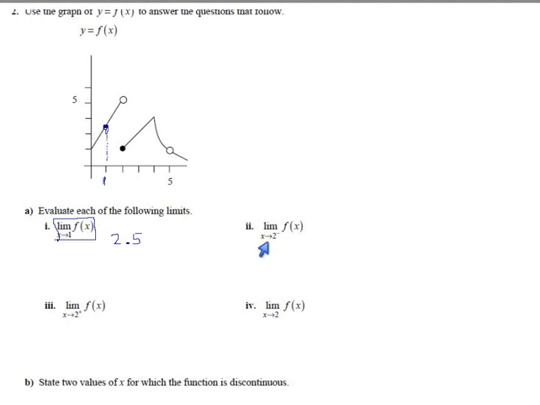Next, they want the limit of the function as x goes to 2 from the left. Let's get another color here. Okay, so coming at 2 from the left, here's 2. If we're approaching it from the left, we must be up in this section here. This is where we go 1.9, 1.99, 1.999. We seem to be approaching, is that 5? I'd say 5 is our left-hand limit. A person standing right on the edge here would say, yeah, if I crept a little more to the right, I would land on y equals 5.